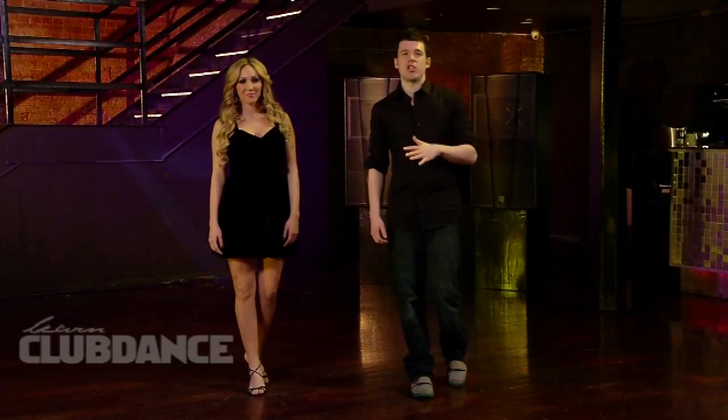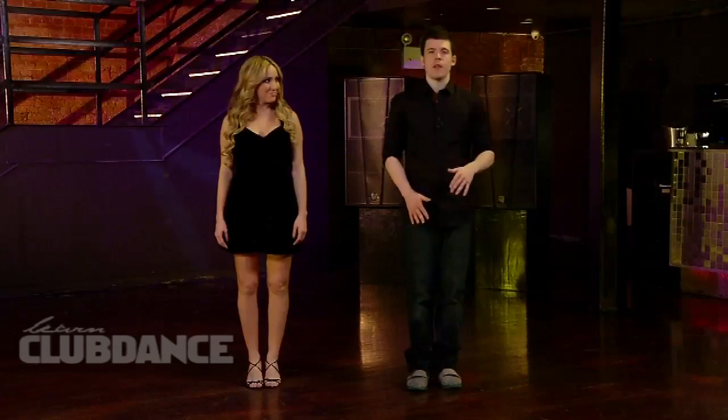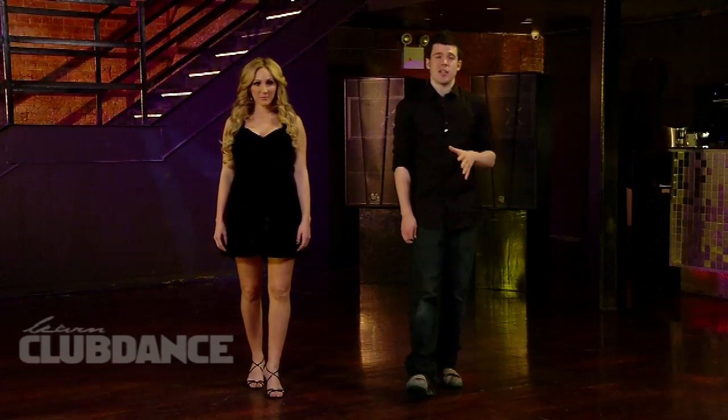So guys, really make sure that you want to add some hip movement, but you don't want it to be too much. So focus on keeping your posture upright and having a more masculine stance, all right? So now that we know how to add our little Latin vibe to it, let's try this beat out with the music, all right?